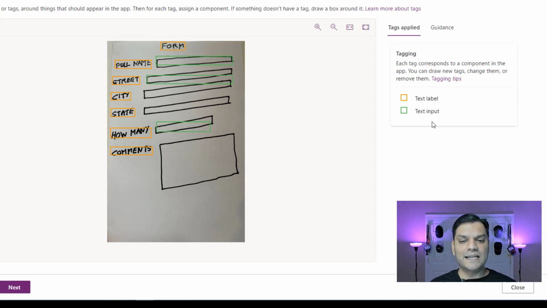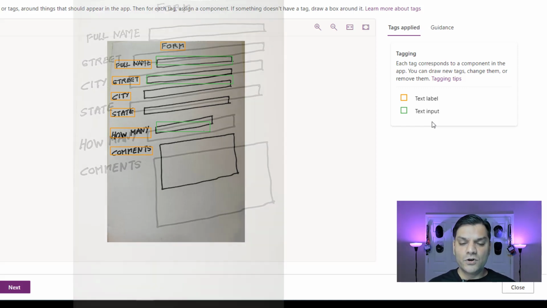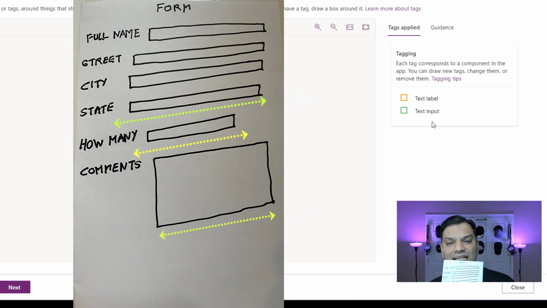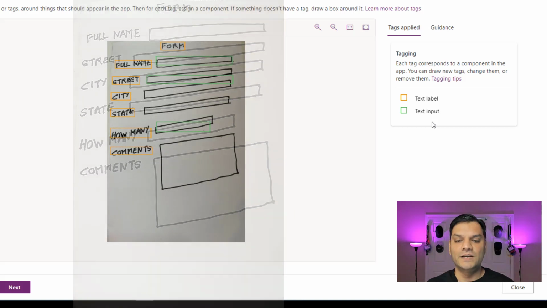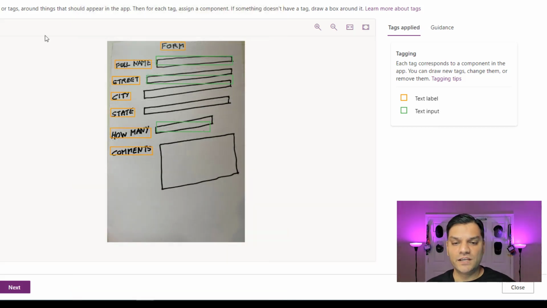So let's see this form. What was it able to do successfully, and what did it miss? If you think about it, the problem was not with the AI, not with Power Apps. It was with me, the end user. As you notice, I have been writing at a little bit of an angle, and that's just my style of handwriting, especially since I started doing cursive handwriting way back in the day. I used to angle my lines a little bit in a slant. So as you see, my drawing also became that way. It's not a perfect horizontal line. It's got a little bit of angle to it, and that angle immediately showed up over here too. Right over here, there's an angle. Right over there, there's an angle.